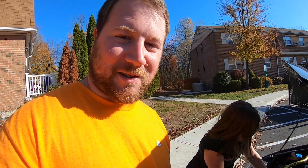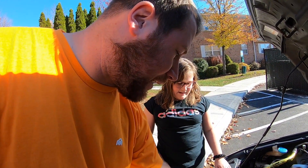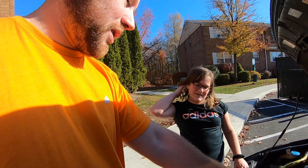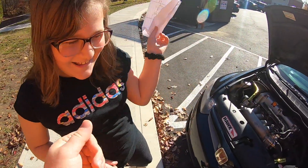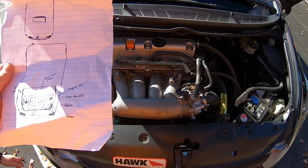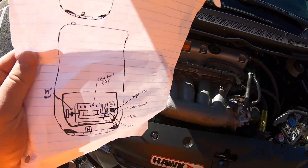I think Carly needs a little refresher. This is your air intake system. Air intake — so the intake is feeding the intake manifold. Intake pipe feeds the intake manifold, and the air goes into the combustion chambers and the cylinders, mixes with gas, detonation from spark plugs. Giving Carly the cheat notes. That sketch is perfect, kid — I can't believe how decent that sketch is for honestly a first time.